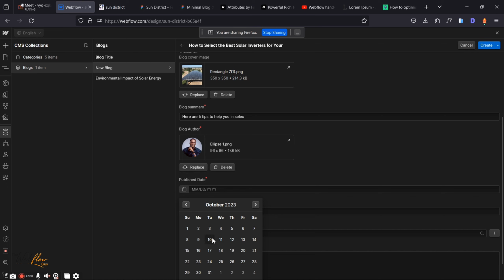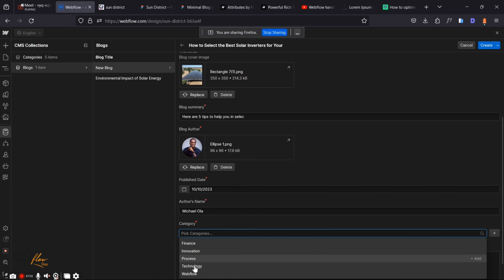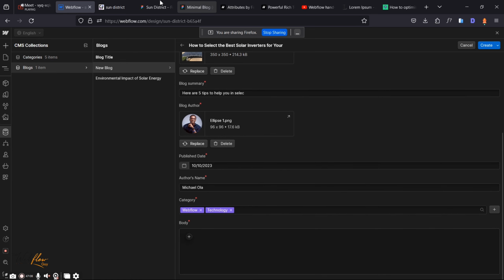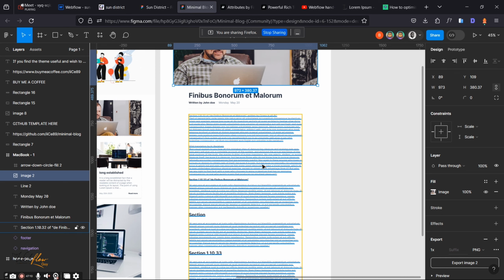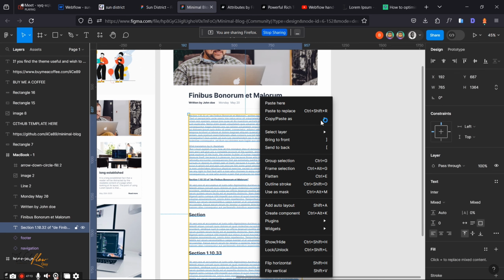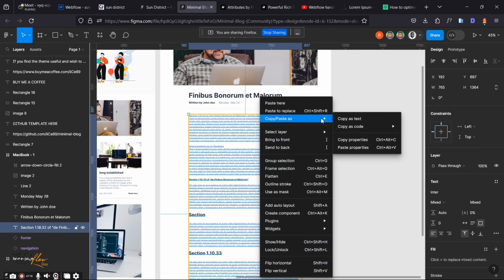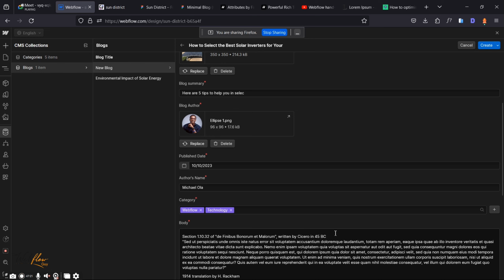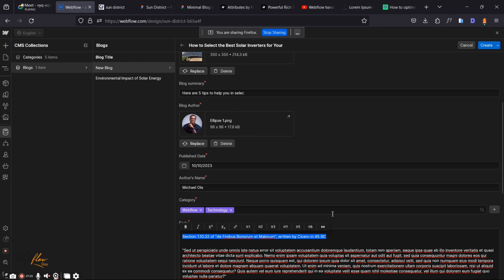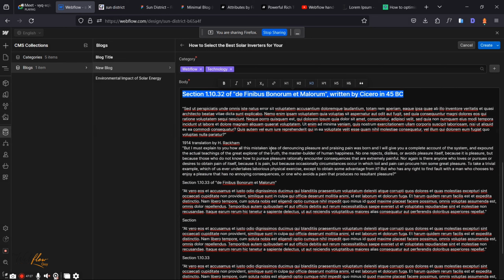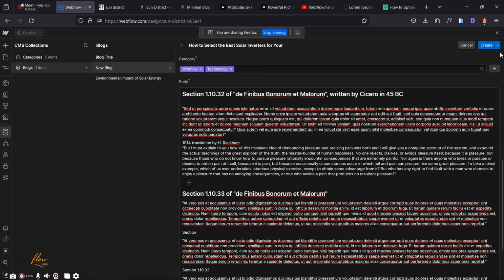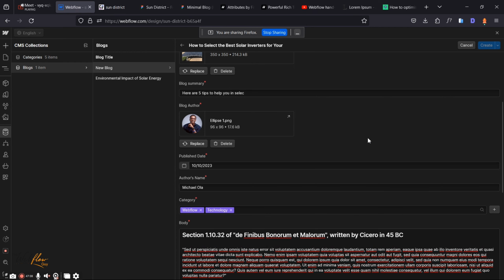Then the next thing is to select the date. So let me pick something around October 10. So here I'm actually going to use Webflow and technology as a category. Then the blog content. So I'm actually going to repeat the same content and just change the styling. All right, so let's change the styling. Yeah, still H3. I think I just want to have two H3 here. The rest can just be the body, no image for the sake of our time.